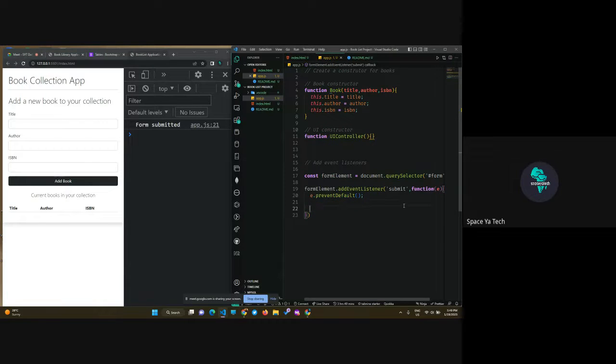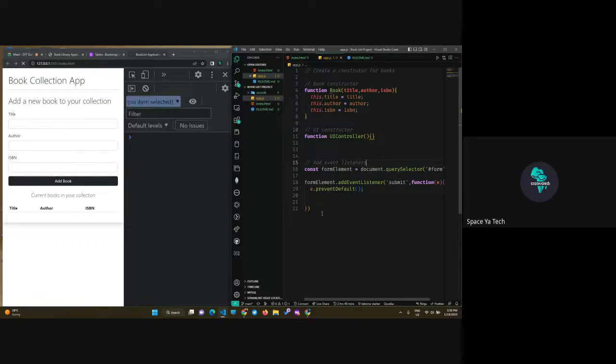Right, so what do you think the next step should be? We have the form, right? What is the next step? When we submit, what do we want to do? Who can help me out? What do you think we should do next? Anybody with a suggestion? Try to come up with logic that works. Anyone? What should we go with first? Any questions up to that point?